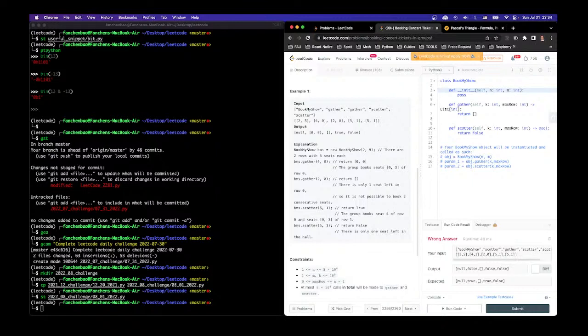Because that's what we want to query, the smallest index. Actually, how would you query the smallest index? How do you update?